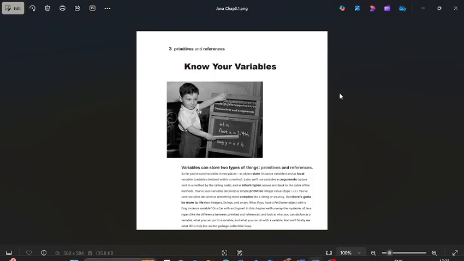Today I'm gonna be discussing chapter 3 of Java, variables. So what are variables? Variables are basically like a storage unit for your data. In our program, we declare a variable by giving it a name and then assigning specific values to that variable, so we can use that data within our methods and other classes and so on.